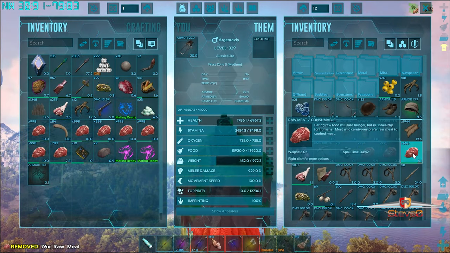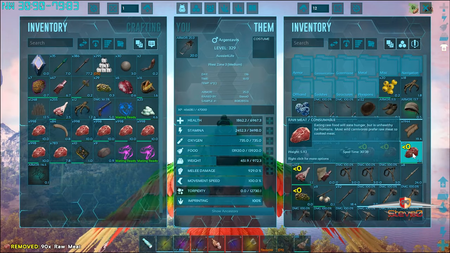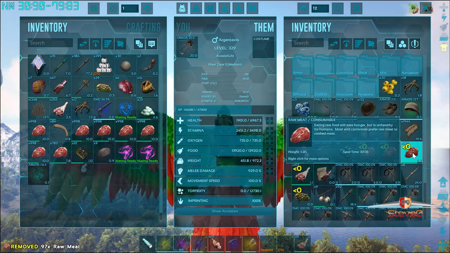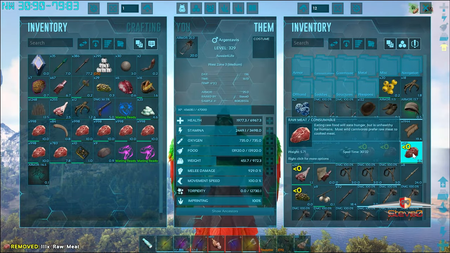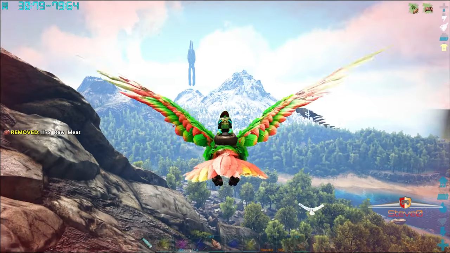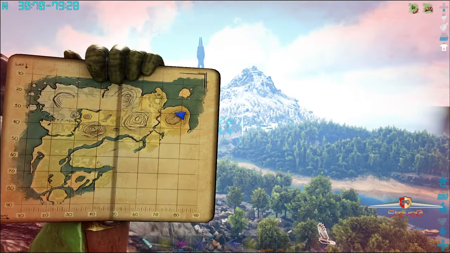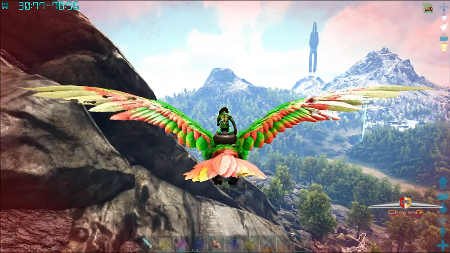And then we'll fly back to another mountain. And we won't attack Rexes. I mean, Gigas. We'll only attack Rexes. But damn, that was harsh. There we go. So it's not on the verge of death. Let's go back to this mountain over here.